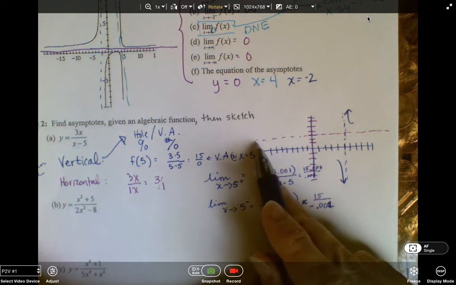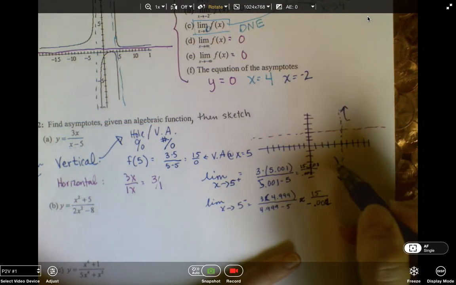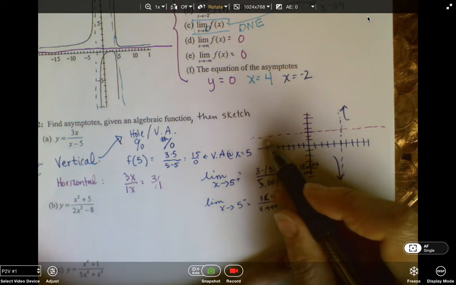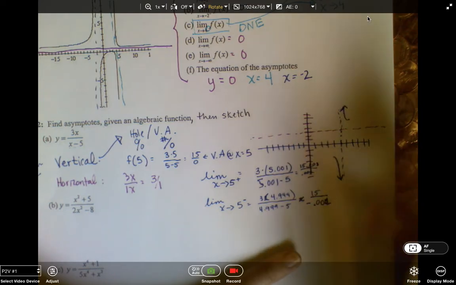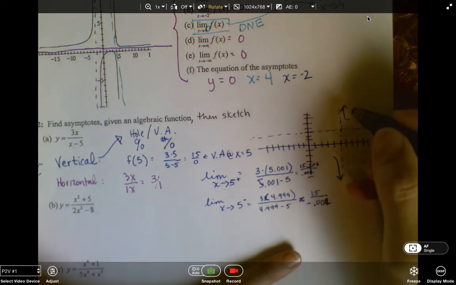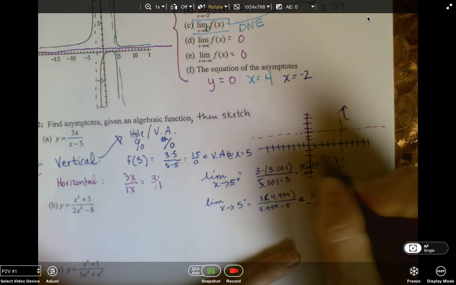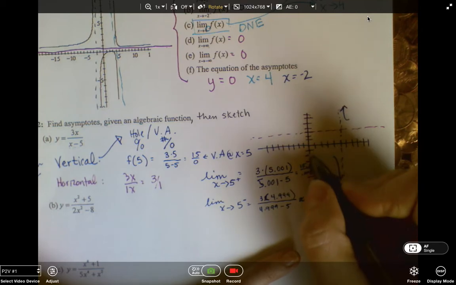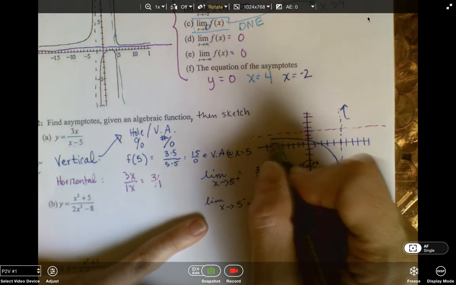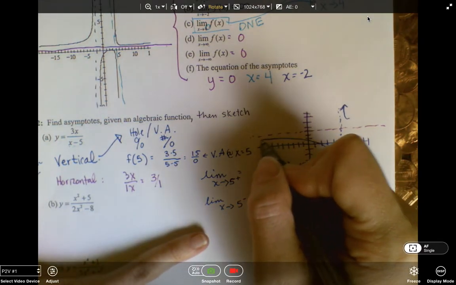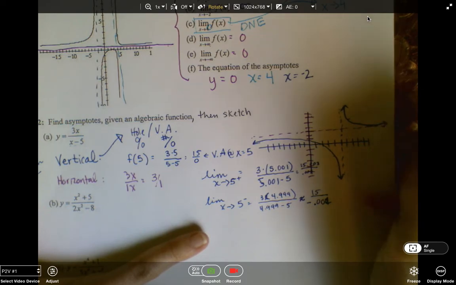Now because my horizontal asymptote is up here, this line is going to have to go across the x-axis, and so we could calculate that by plugging in y equals 0 and solving. We'll do that more at a later date. And it's also going to pass through the y-axis. So we could calculate both our x-axis and our y-axis intercept. But for now, we're just going to kind of eyeball it. So it's going to go off that way, and it's going to go off that way.